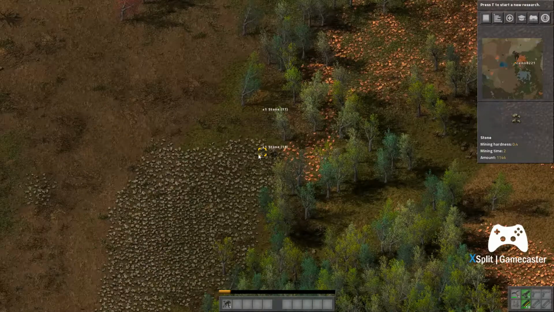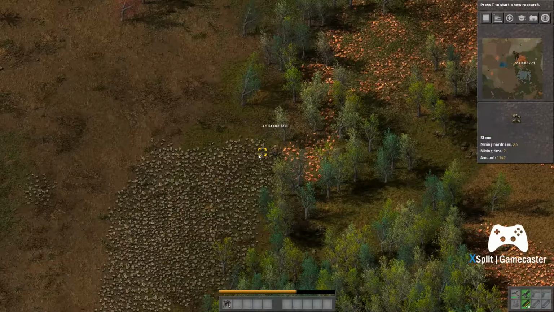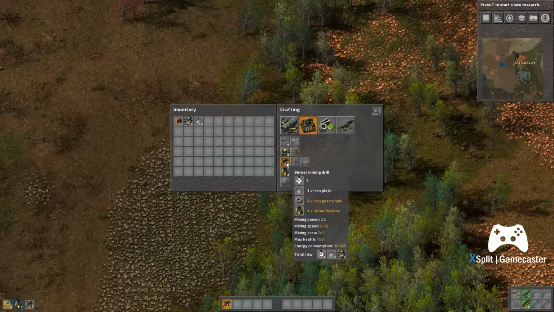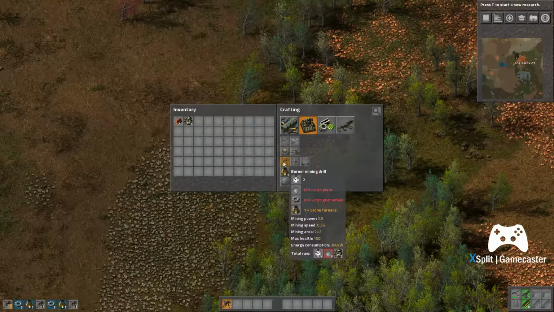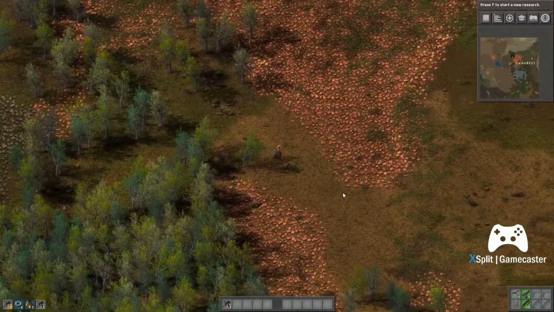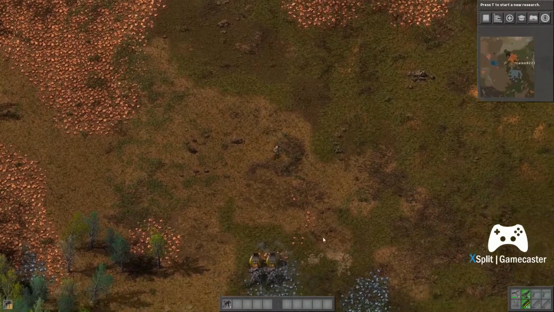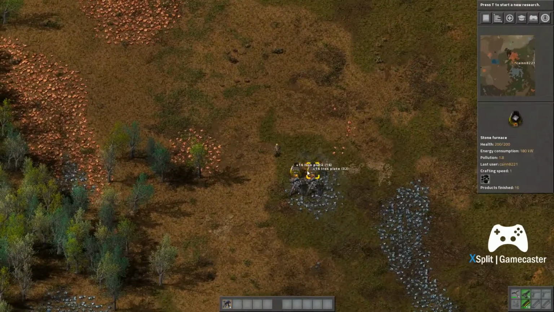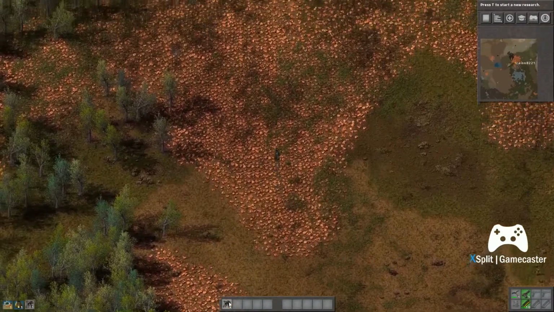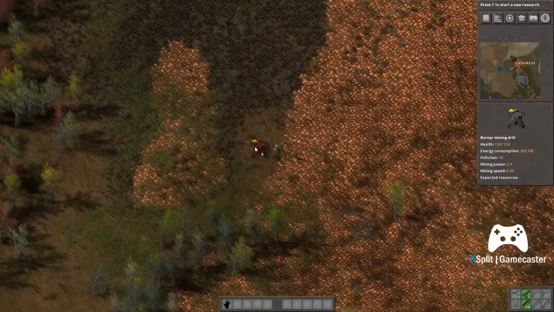Alright, so just getting some stone here together for my furnaces and whatnot that I'm going to be needing to build. There we go, got a couple being built. Alright, there we go. A lot of running back and forth, of course, in the beginning when you have to go up here. And now I'm going to get some coal going.